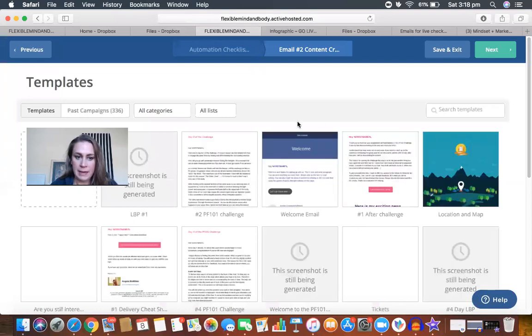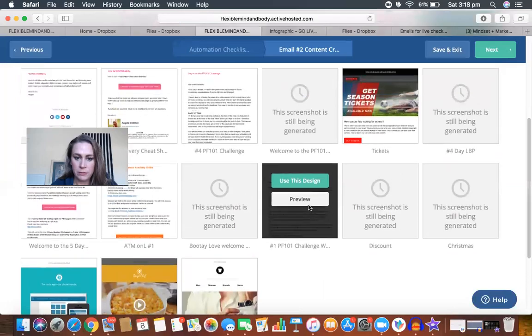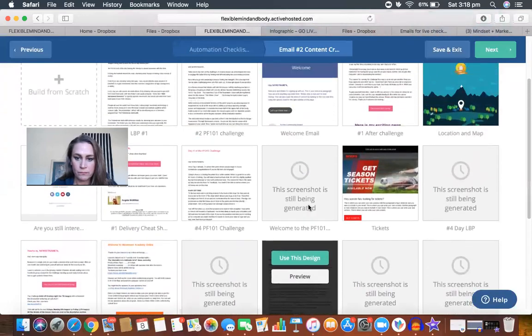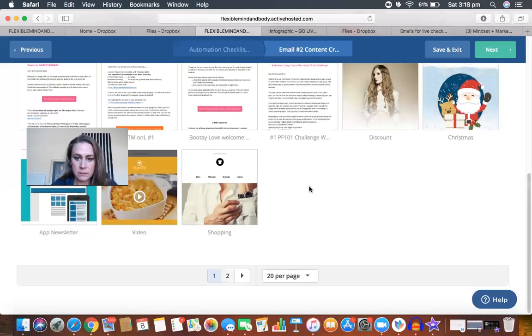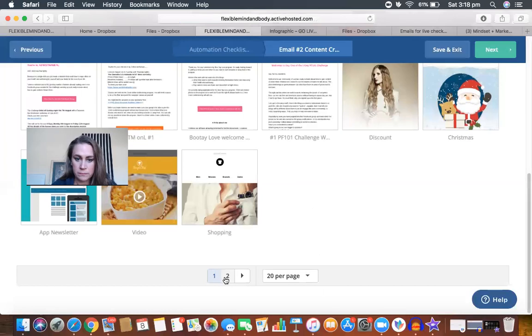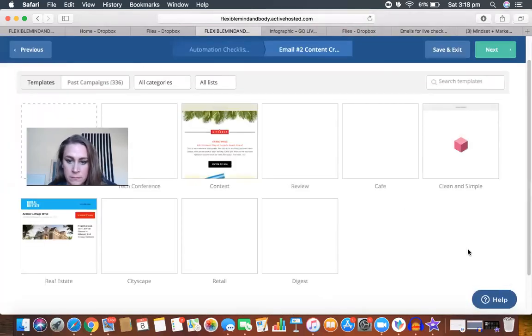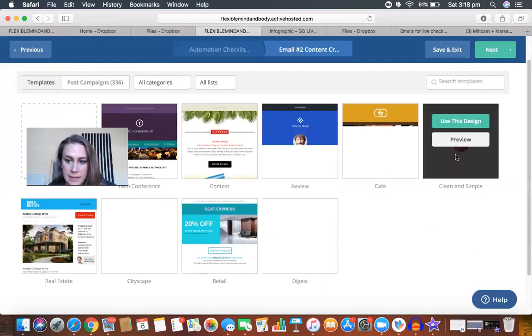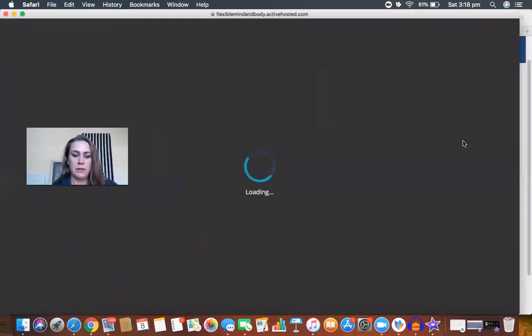Now, the template that I used to always start with is clean and simple. This is the template. Let's preview that.